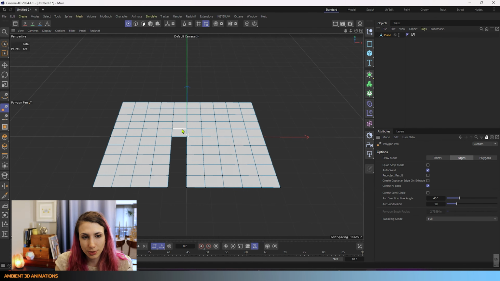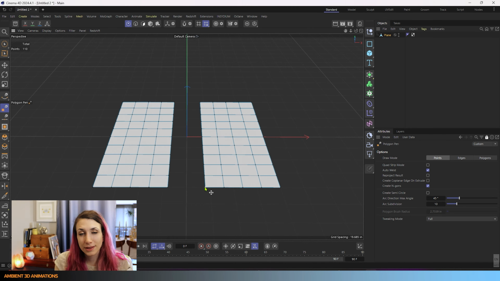So if we go into edge mode, you can now melt your edges as well, and we can go through here. You can melt points. So if I hold Control and click on points, they'll be removed. So Control will let you melt away geometry regardless of what mode you're in. The draw mode will just affect what you're melting. So that's the first thing to be aware of.